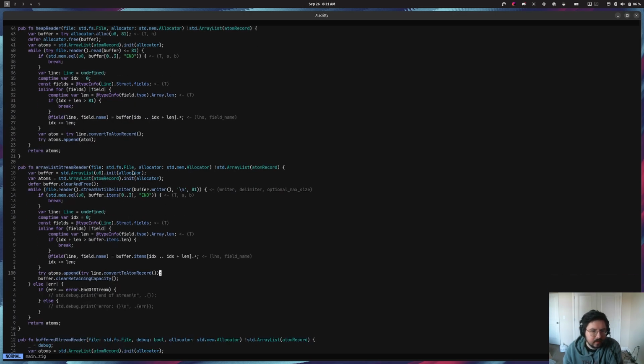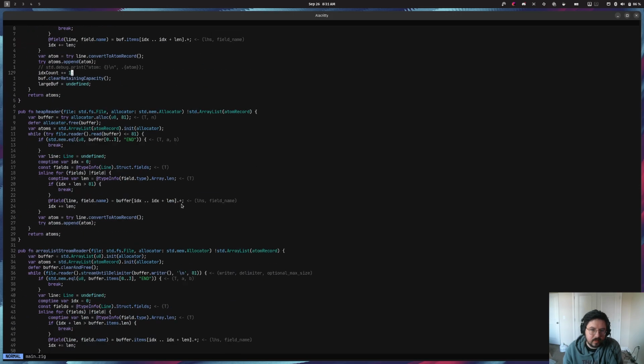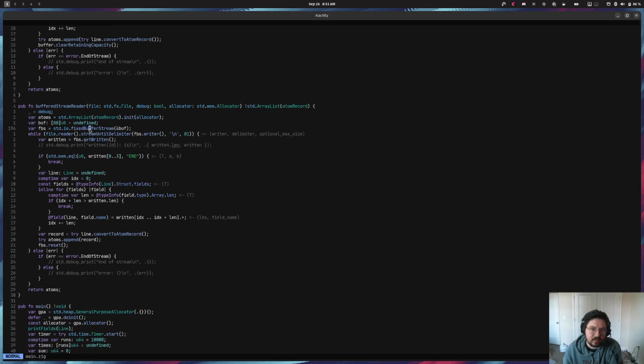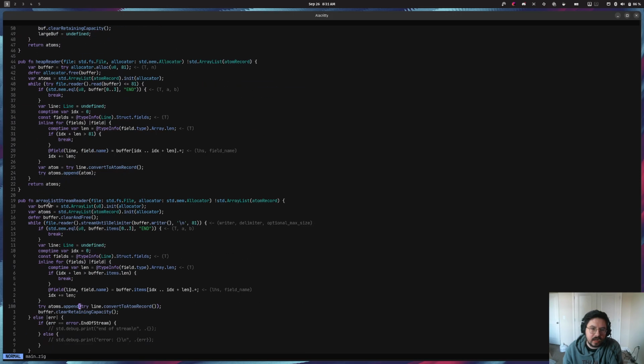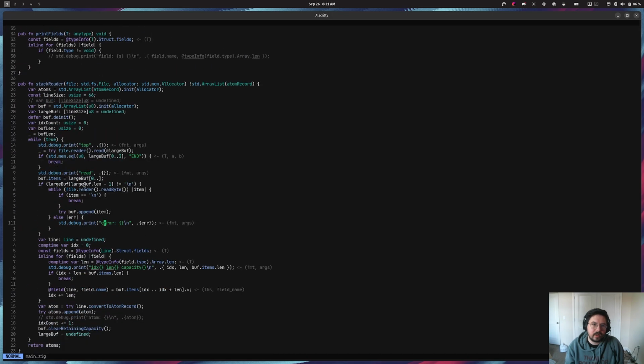Here was what I was thinking. First of all, there are multiple versions of these now. We have the buffered stream reader and the array list reader, which I found out is interesting because array lists are just arrays under the hood, so they don't allocate the same way as a true malloc call, which we'll get to in a second. That's what this heap reader does.